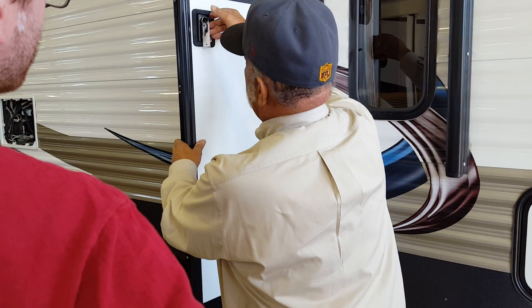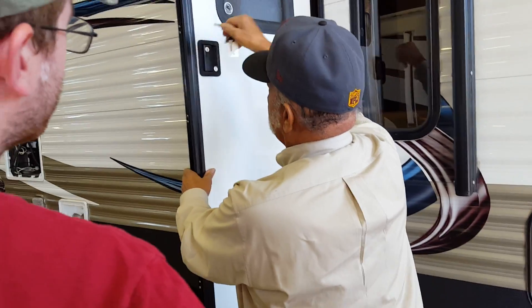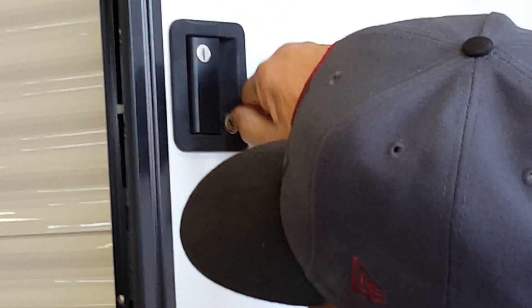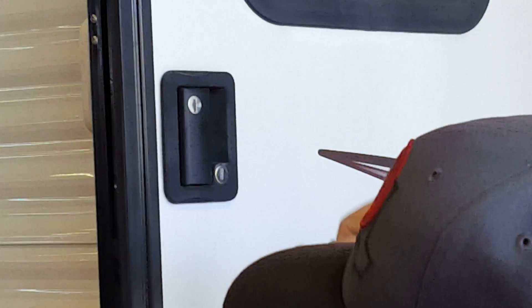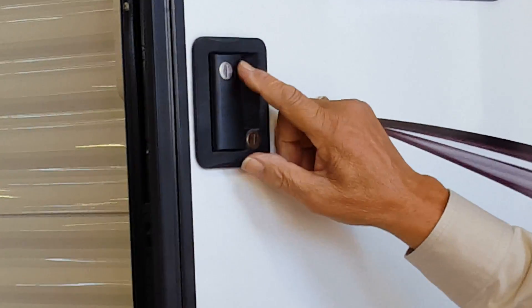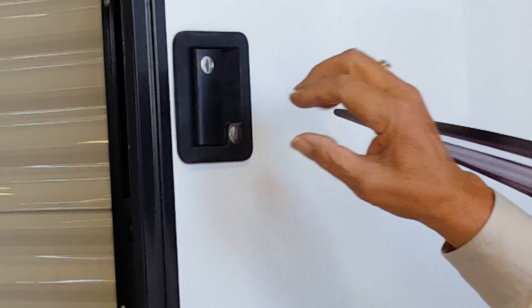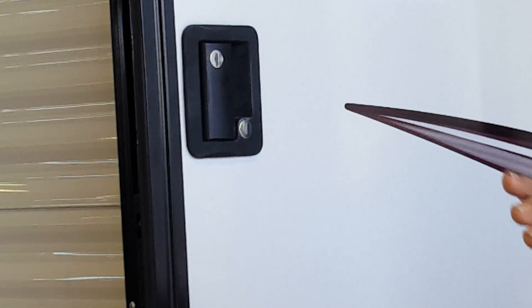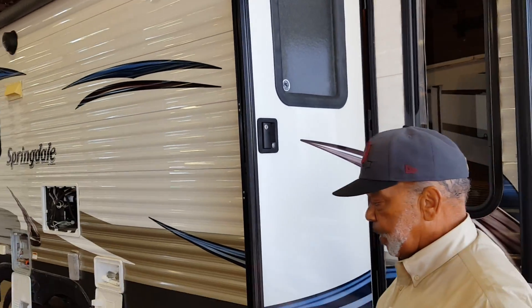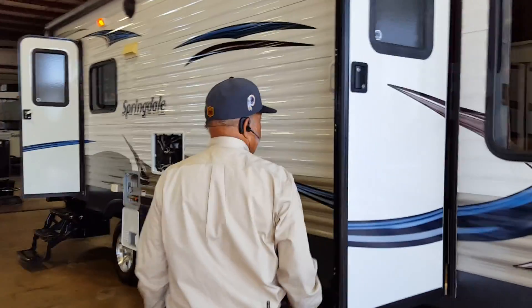When you turn this sideways it engages a handle lock, and the same key works the bottom lock. Put your deadbolt lock on always, because every dealership has a master key that fits the top lock. Even though your key fits both locks, the master key only works the top lock. To be safe, always put that deadbolt on.